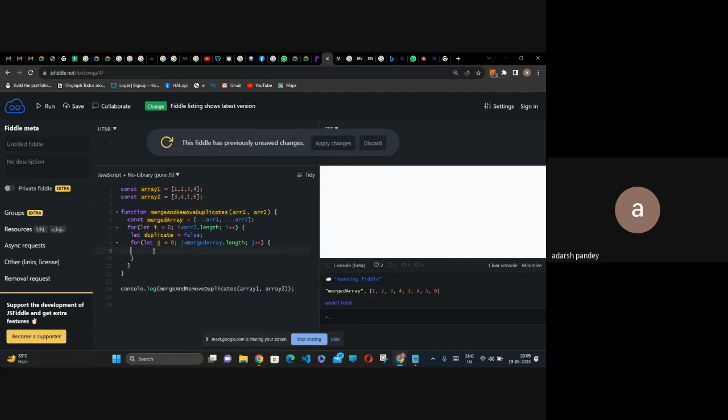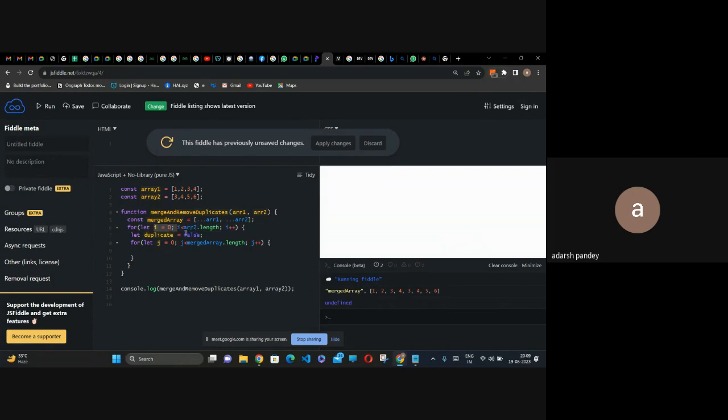And now see, whenever you put a nested loop, whenever the value of i is 0, then j will run from 0 to whatever the length of the merged array is. So here the length of the merged array is what? 1, 2, 3, 4, 5, 6, 7, 8. So when i is equal to 0, j runs from 0 to 8. After that, the value of i increases to 1. So when the value of i is 1, then j should run from 0 to 8 again.